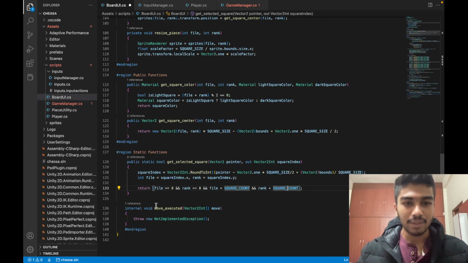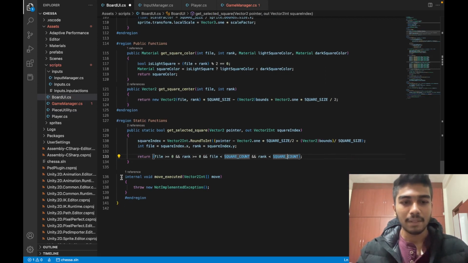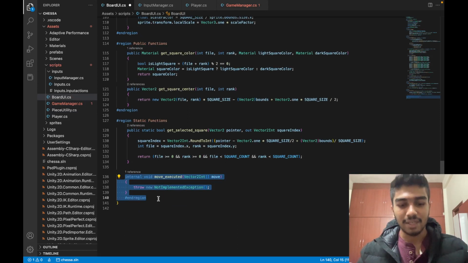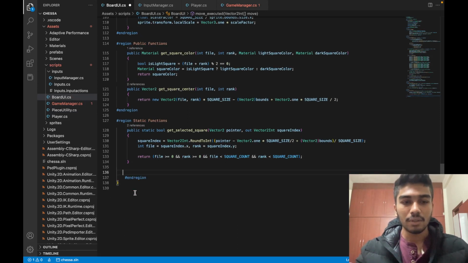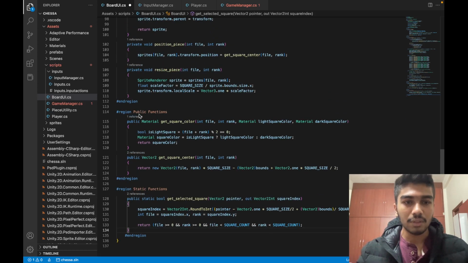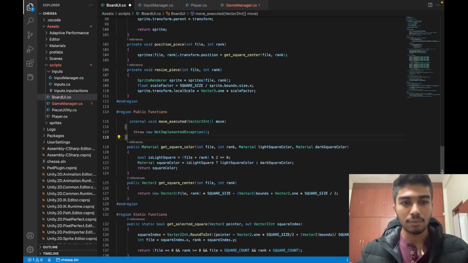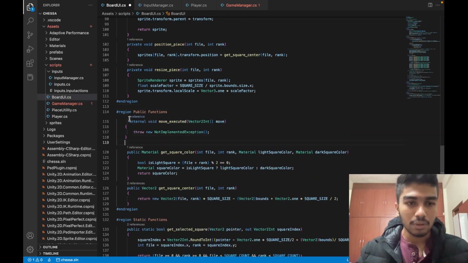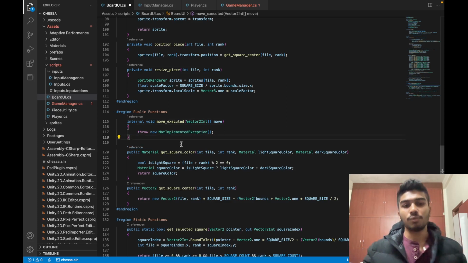And where is it? Okay, so this isn't actually a static function, so let me remove it from this region, and we'll move it to this region of public functions. And yep, okay, this should work.